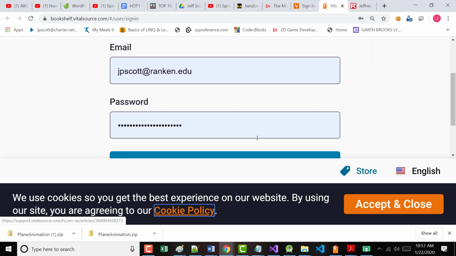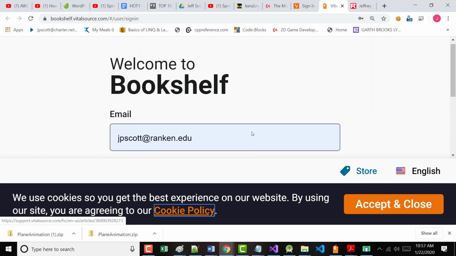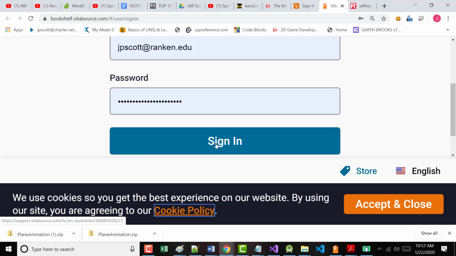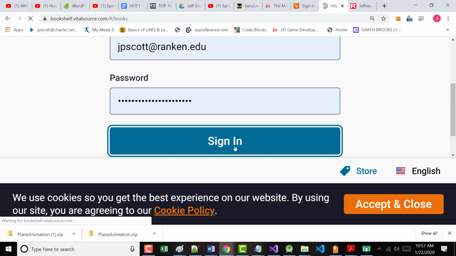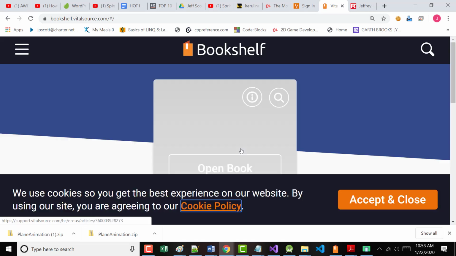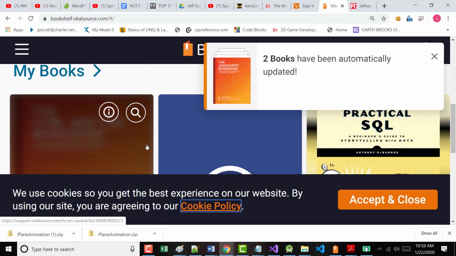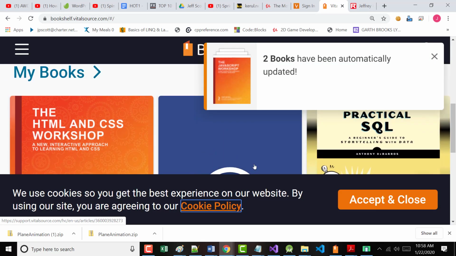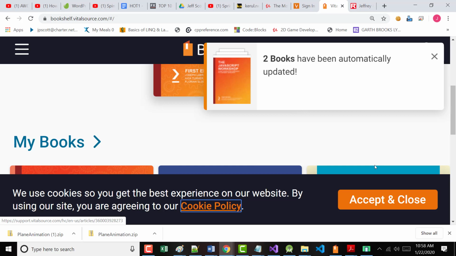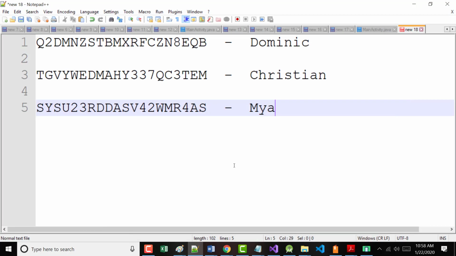Now notice it is asking me to log in again. See that? But now once I log in, because I have access to stuff you don't, when I go in there, it shows me different books that I have access to. Okay, did you get in? Okay. And if somebody would please try to remember tomorrow, I'm hoping Maya is back, and we'll have her do the same thing.